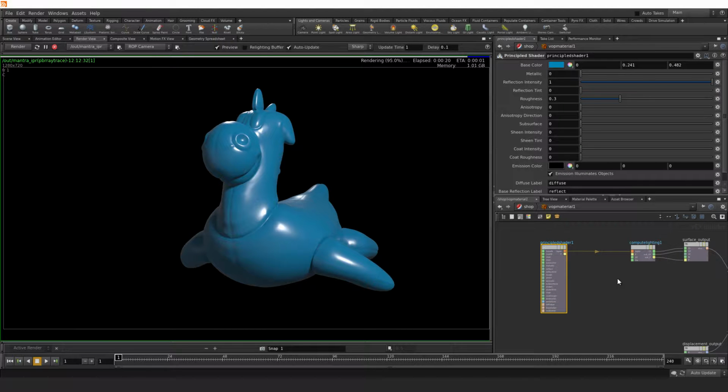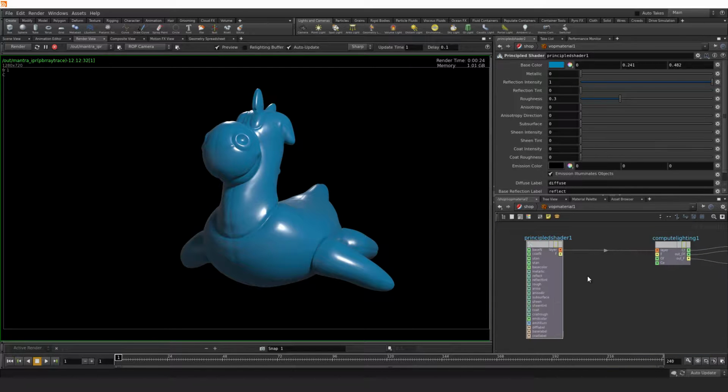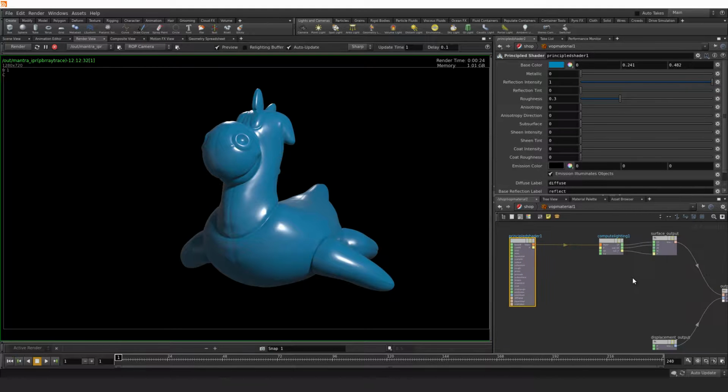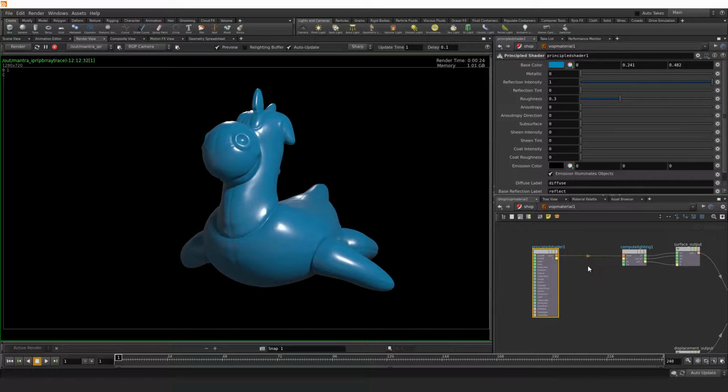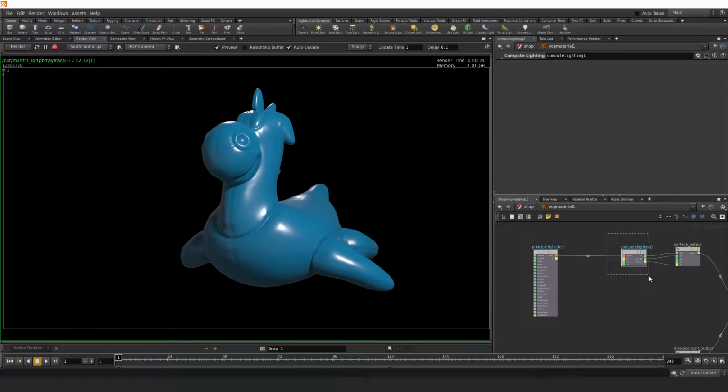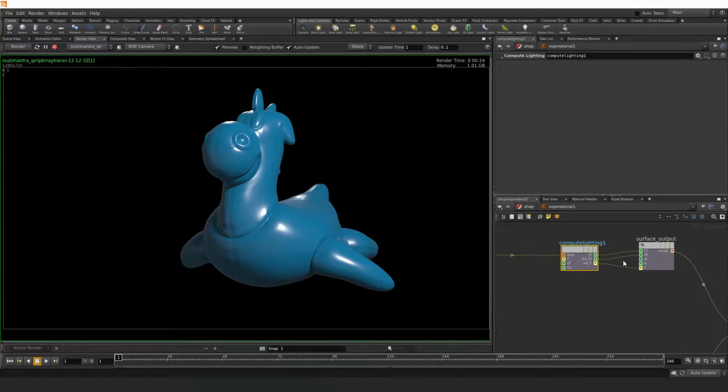But because we have the ability to layer shaders now, in that case you might have multiple instances of these that you're mixing. You don't want to do the lighting computation and all the heavy ray tracing that happens in there for every instance of these shaders. So you do your layering and your mixing first, and then you usually have a compute lighting node at the end here that then outputs the various components that the shader expects.